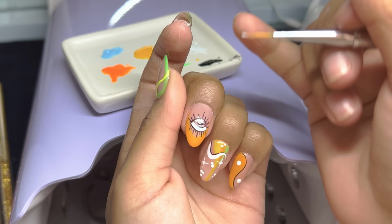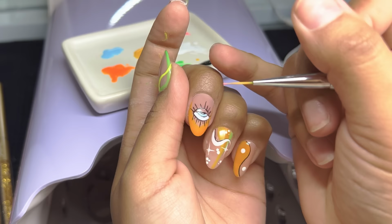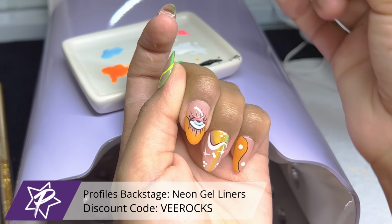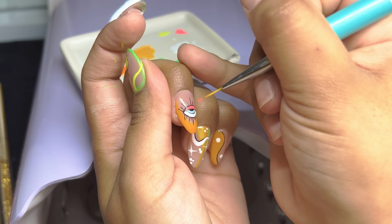I'm going in with the blue and you can't really see it. So I was like, what am I doing wrong? And then I went back in and added a little bit more and it brought out a little bit more of that opaque color. And now this beautiful color is called Neon Peach from the liners, the new neon liners from Profiles Backstage. And I am obsessed. So I really, really liked the brightness of that color. So I ended up adding it into the ring finger as well, and you'll see that process as well.